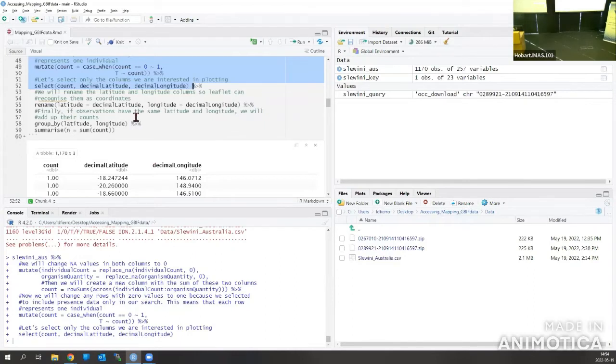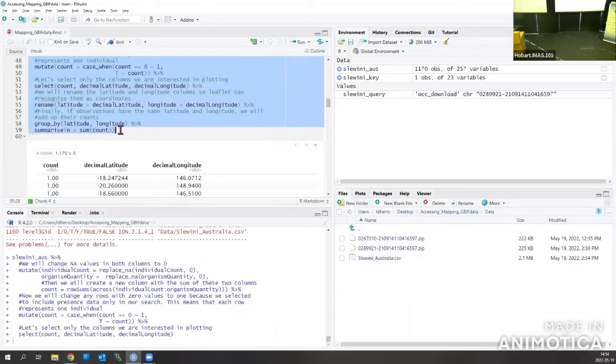Then I want to rename my latitude and longitude column, mostly because Leaflet can only recognize the coordinates if they are named latitude and longitude. So that's why I'm using the rename function in there. And then I'm just going to group by latitude and longitude, and summarize them. I just want one value for a particular latitude and longitude.